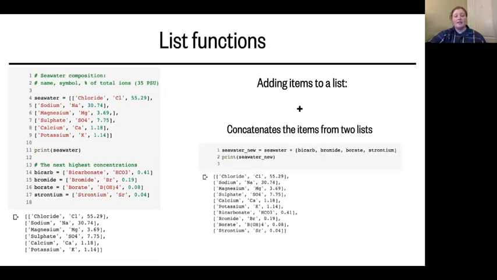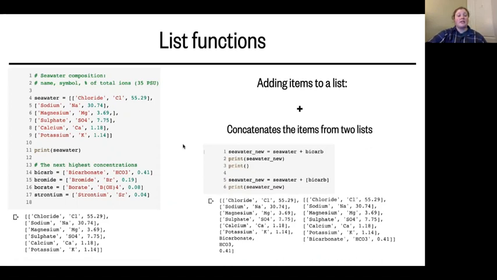Another way to add items to a list is to concatenate 2 lists together. Concatenation, very similar to strings, just uses the plus sign here. Here we have our seawater plus bicarb, bromide, borate, and strontium, trying to add those 4 in there again. Notice that it's again in a list because we want to add 2 lists together. Notice that this does not alter the list in place. In order to save it for later, you have to set a new variable name to it. You can see we have our original list here, and those other 4 that we want on the end. When you want to add just a single item using concatenation, you can do that as well.